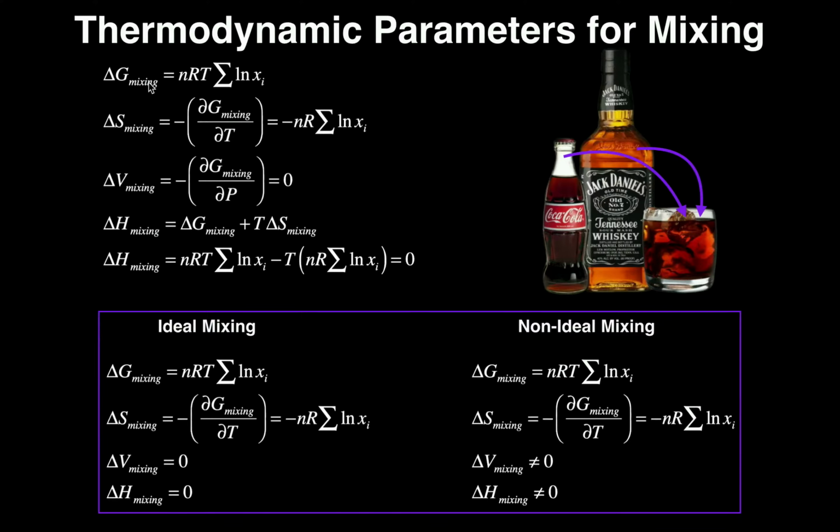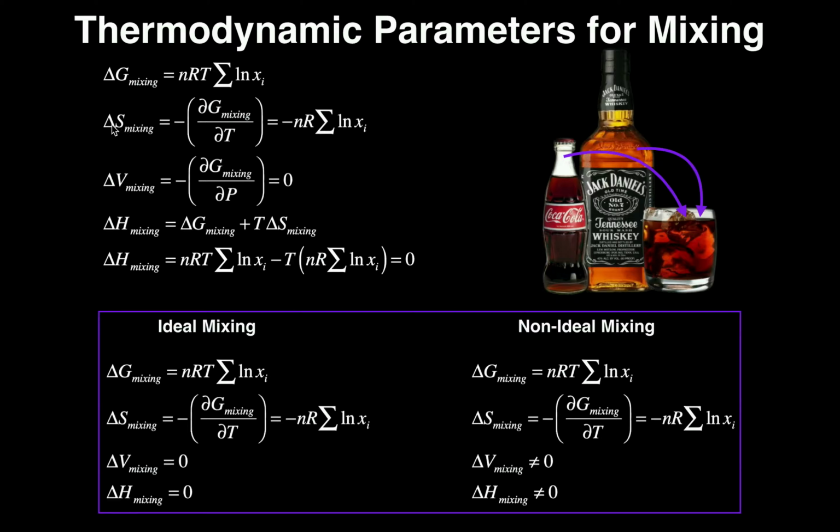Okay, now one thing that I do want to point your attention to is that remember that because we're going to have mole fractions less than 1, because by definition a mole fraction has to be less than 1, let's say it's like 0.4, if we take natural log of 0.4, so any natural log of any number that's less than 1, between 0 and 1, that number is going to be negative. And so this sum right here is actually going to be negative. So when we multiply by 3 positive values, our overall free energy for any one of these mixing problems is going to be negative. Okay? So it's going to be spontaneous, theoretically, but we just have to calculate that. All right? So that's our free energy of mixing.